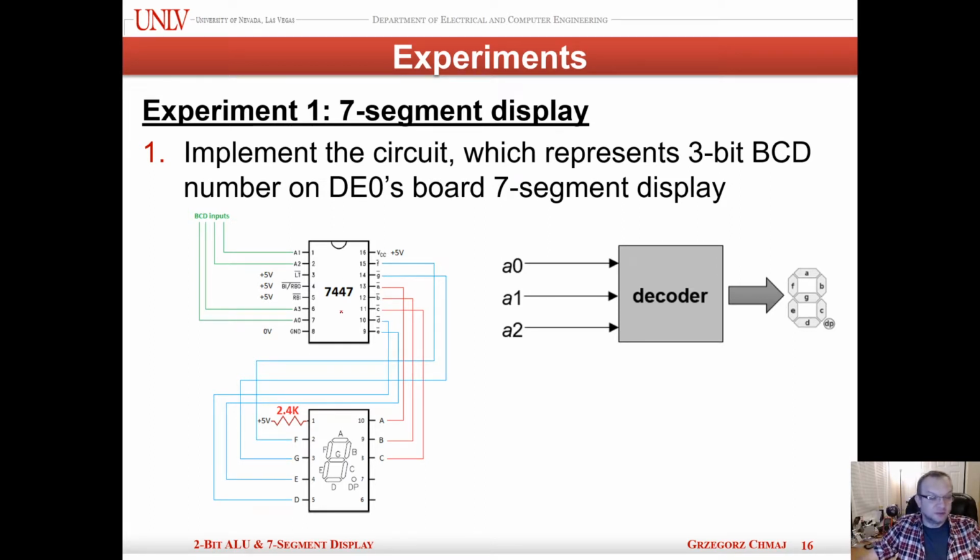Actually, there should be one question even before. Here we have a 3-bit input, so the maximum number will be 7. But here you can see 4 bits. Of course, using 4 bits, we can provide, not in this case, because in the class we want to use just 3 bits, but in this circuit we can have 4 bits. So we can provide 8, 9, up to 15. For numbers that are 10 or higher, some symbols will be displayed here, just to let you know. But in our lab, we are using only 3-bit BCD numbers, so the range will be from 0 to 7, and we don't have to worry about going over the range.